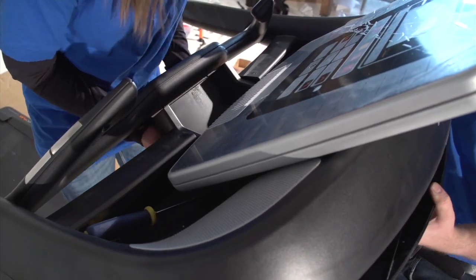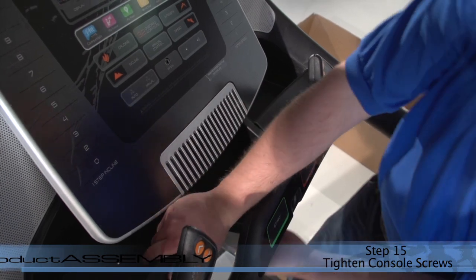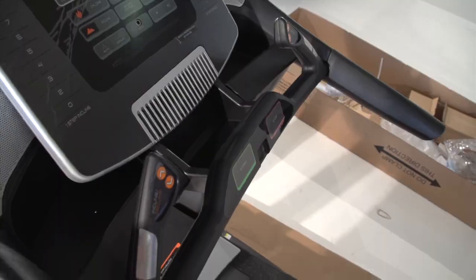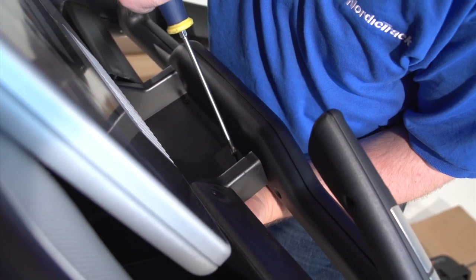Step 16. Place one hand underneath the center tray and firmly hold it into place as you use the other hand to press down on the left side of the console assembly. Press down until you hear the console assembly snap into place. Do not press downward inside of the cup holder. Repeat this step on the right side of the console assembly.